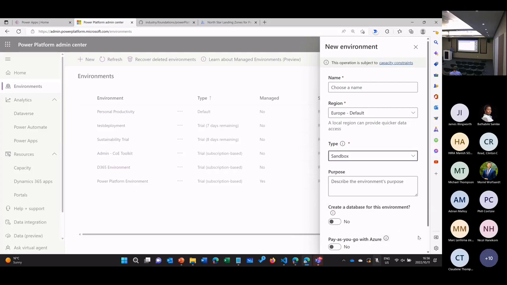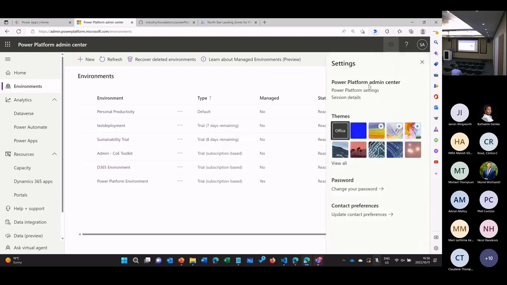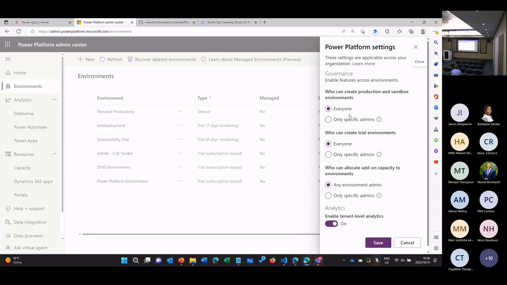The one interesting thing, the little tip of the day, is by default, anyone in the organization can create an environment. That's the default. It's kind of like, but my users don't know how to do that and get to this. Well, actually they do, because in the top right-hand corner of the Power Apps and Power Automate Maker portals, there's a link directly here. So it could be that they are creating these things. And so one of the tips that we generally recommend as Microsoft is to go here into your Power Platform settings and do not allow everyone to create production and sandbox environments. And potentially you don't want to allow them to create trial environments either.